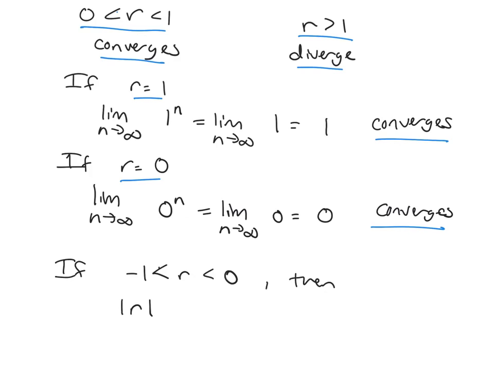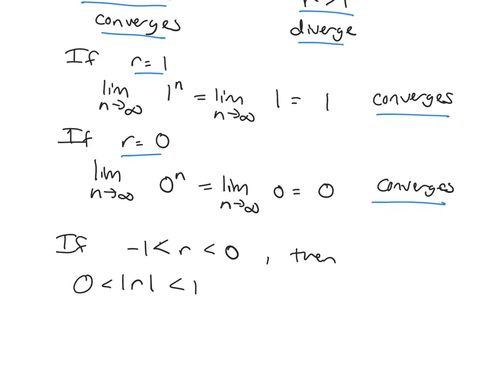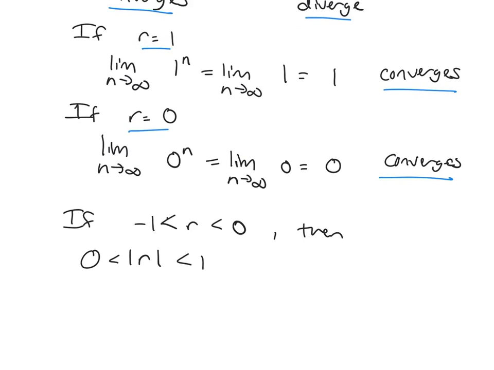What's the absolute value of r going to be if r is between -1 and 0? This is when I do the flipping. Yeah, because it's negative, you're multiplying by -1, so you're going to flip it to 0 to 1. If I take any number between -1 and 0, like -1/2, and take its absolute value, it's +1/2. Remember, with absolute value, all you're doing is forcing your negative number to become positive.